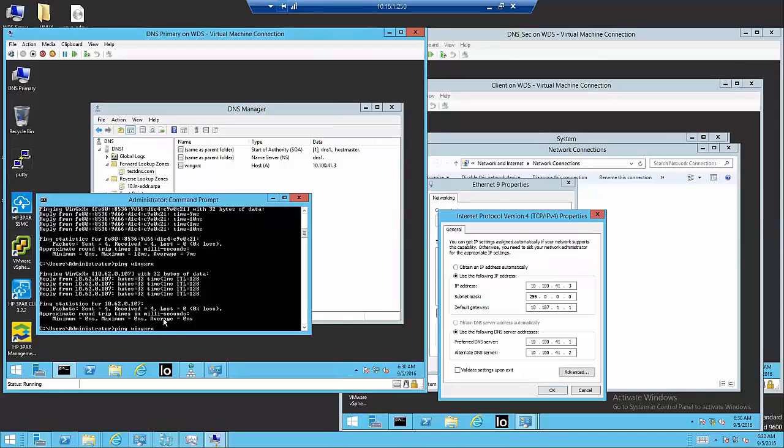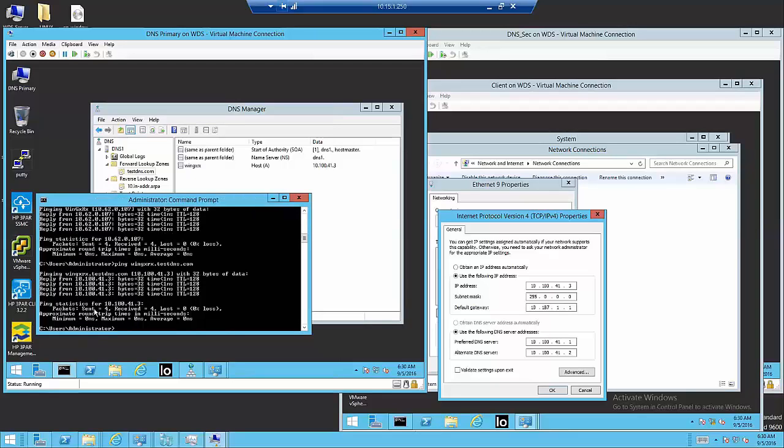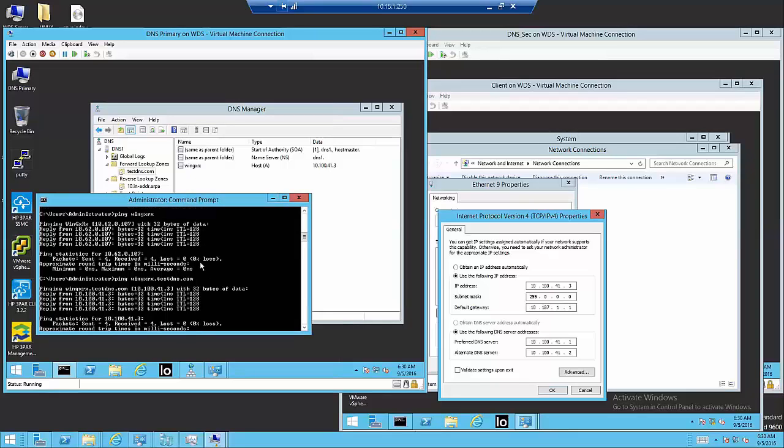Ping win group X RX dot test DNS.com. Okay, so right now 10.141.3, or maybe I have one more.